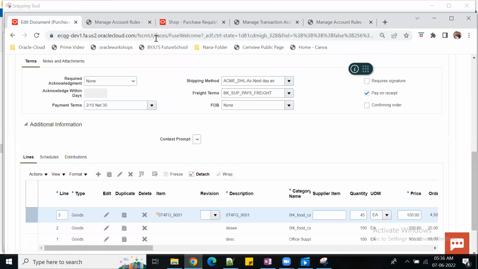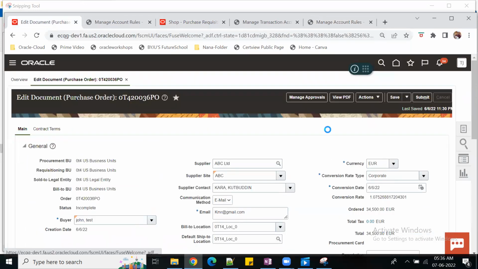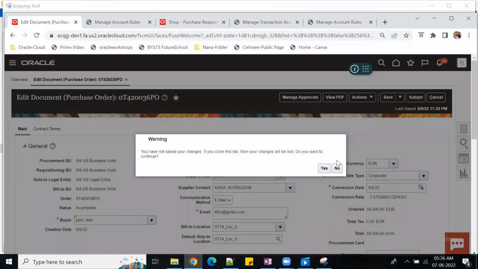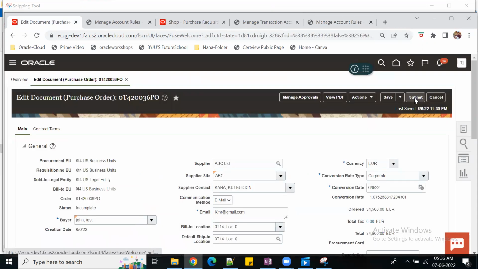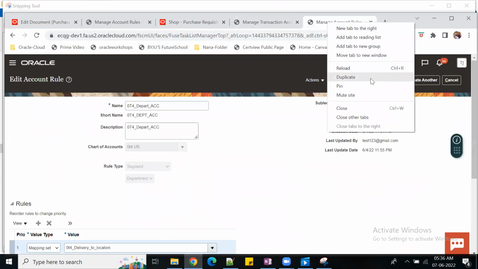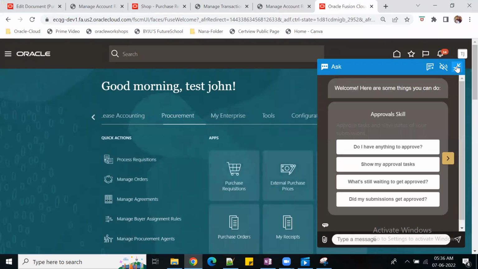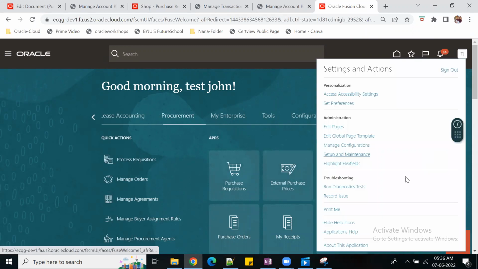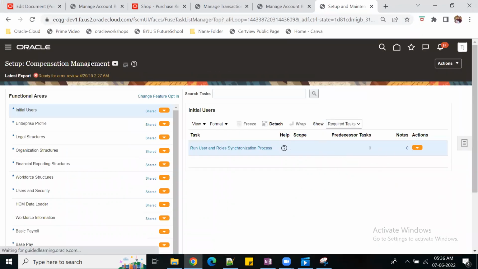Let me open this one. I'll close it. Or otherwise I'll open one, duplicate. Setup and maintenance. Go for mapping set, correct?